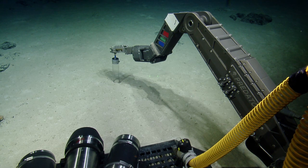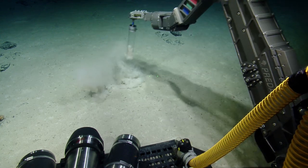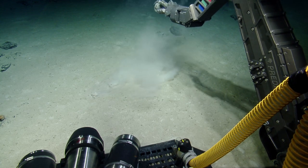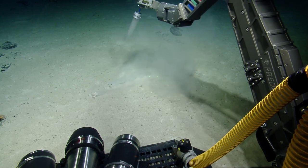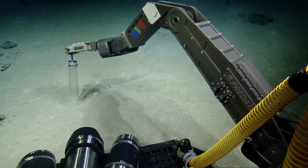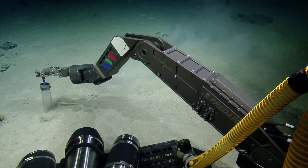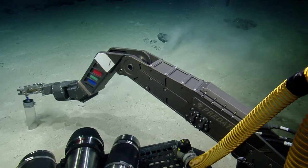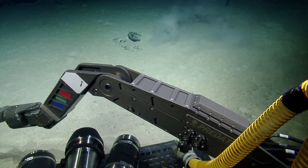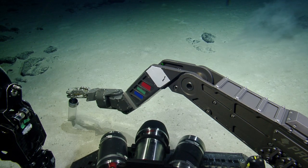Can I try somewhere else? Yep. This is going to be... Let me shake it out first, sorry. Whee! All right, let's try again. Yeah, there's no... Oh, maybe. Nope. Moving the whole vehicle. Well, I could keep what I have. Yeah, let's try it.